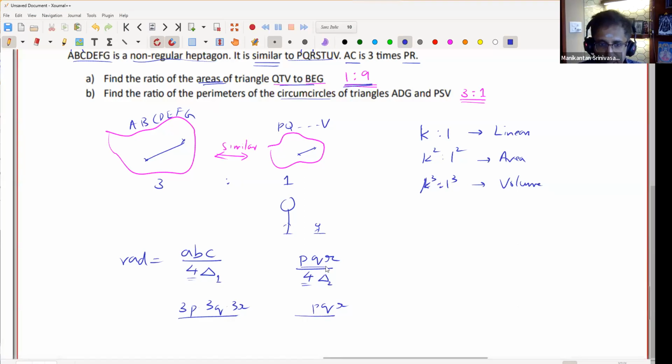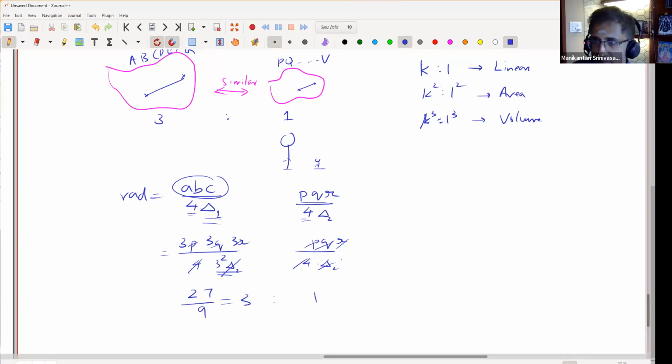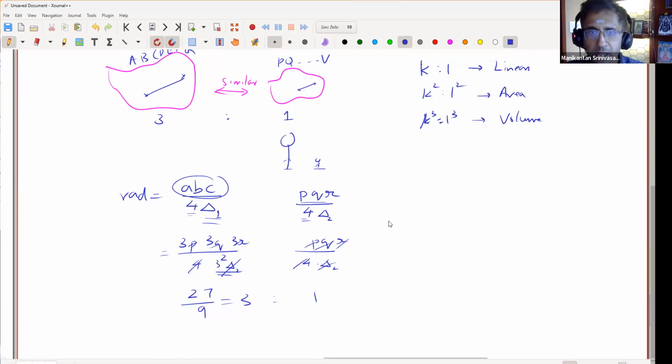And I'm using a ratio of two areas here. This area will be 3 squared times the other area, as we saw in the previous part. The smaller one's area is delta 2, let's say, and the bigger one will be 3 squared times delta 2. So effectively, all of this, delta 2, 4, P, Q, R, everything will get cancelled. You have a length ratio at the top, which is 3 cubed, and an area ratio at the bottom, which is 9. Therefore the ratio is just 3:1. Make sense, Apurva? Okay, cool.